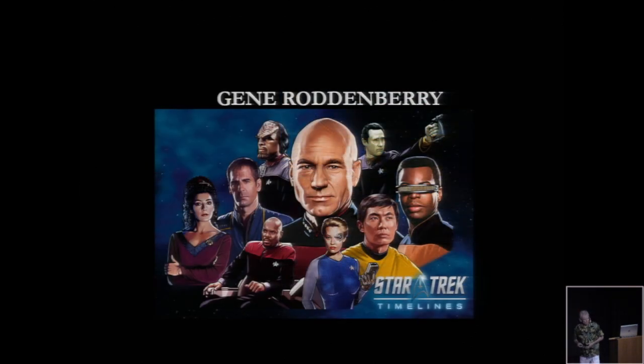Now, I'm sure most of you are probably close to my generation. You remember Gene Roddenberry, right? He did the series Star Trek that was very popular when I was a college student. I never watched it. I was not that fascinated by it myself. But he was a B-17 pilot, and he flew out of Espiritu Santo. As a matter of fact, he crashed his B-17. They say it was because of mechanical failure. After the war, he flew for American Airlines for a while, but he was very much involved in script writing for TV and movies. And then he came up with this TV series called Star Trek.